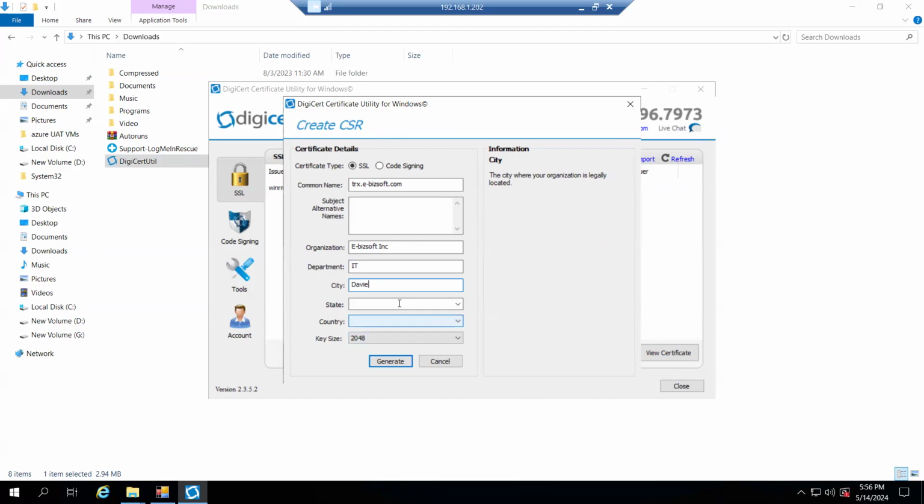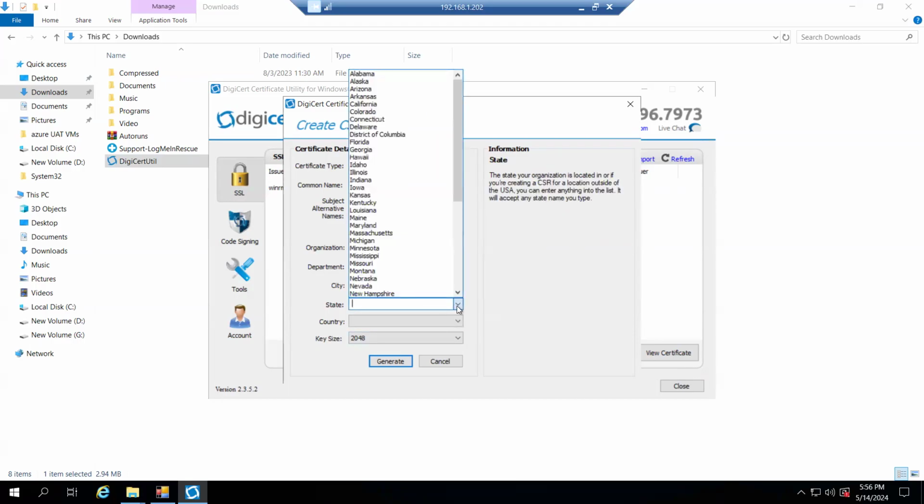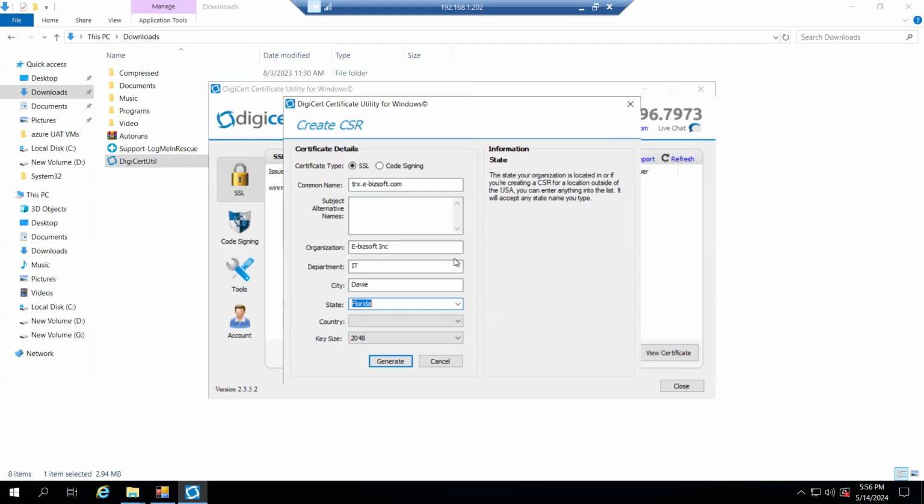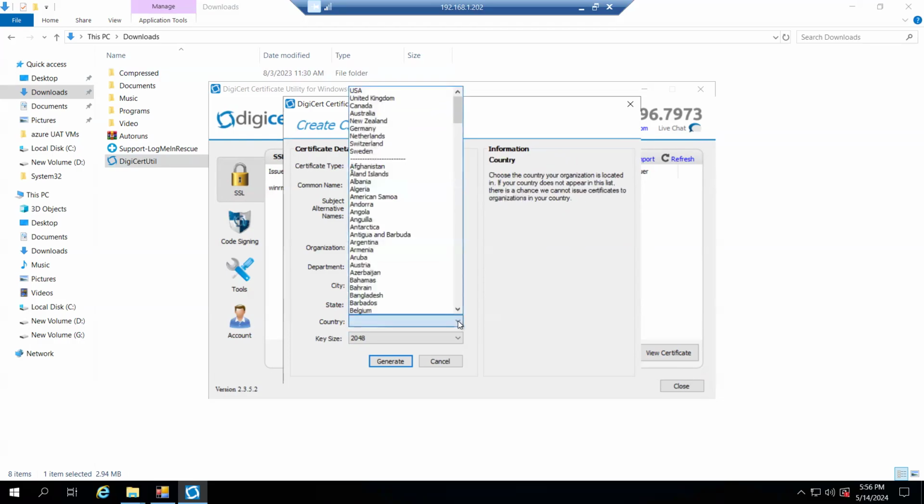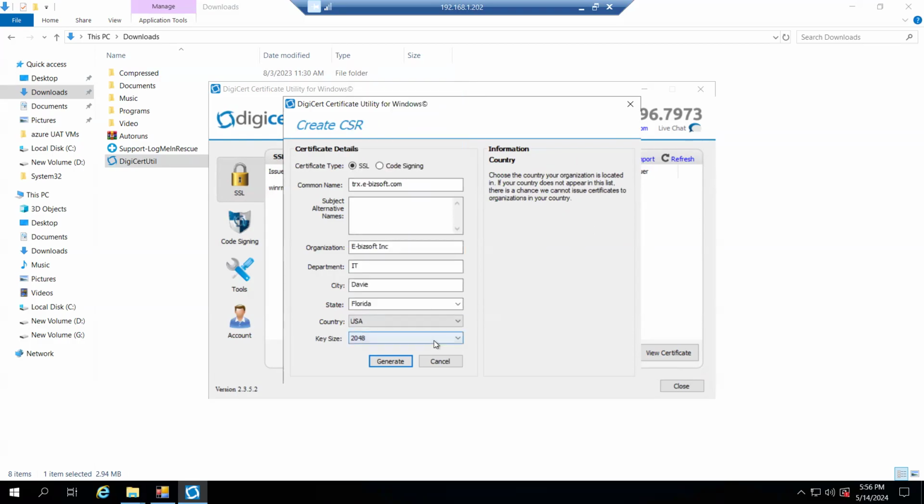For the state, from the drop-down list, I will select Florida. You can select all these options as per your own requirements. And the country, definitely it's USA. From here I can select the size of the encryption bit. Right now I'm going with the default option.